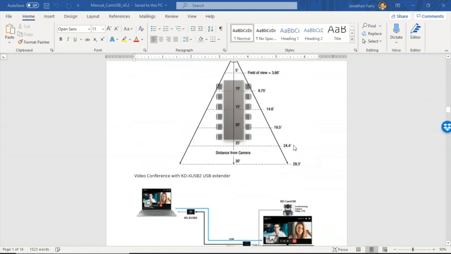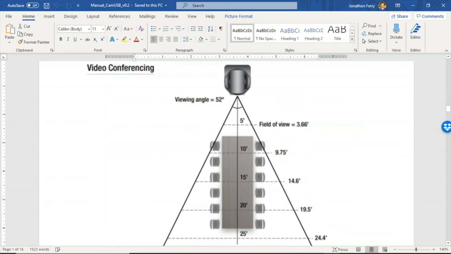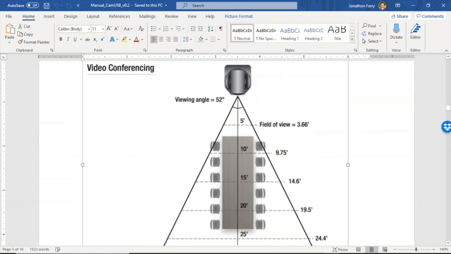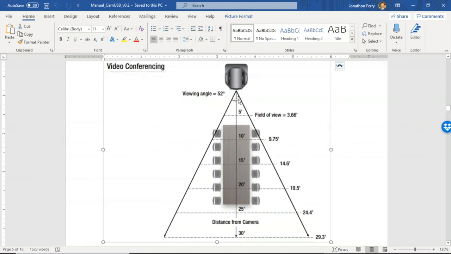Okay, very good. Yes, CAM USB is using 52-degree viewing angle. So here's an example of the camera in the front of the room. And you get a field of view at 52-degree viewing angle. If you are 10 feet or approximately 3 meters, you get about 3 meter wide viewing angle.